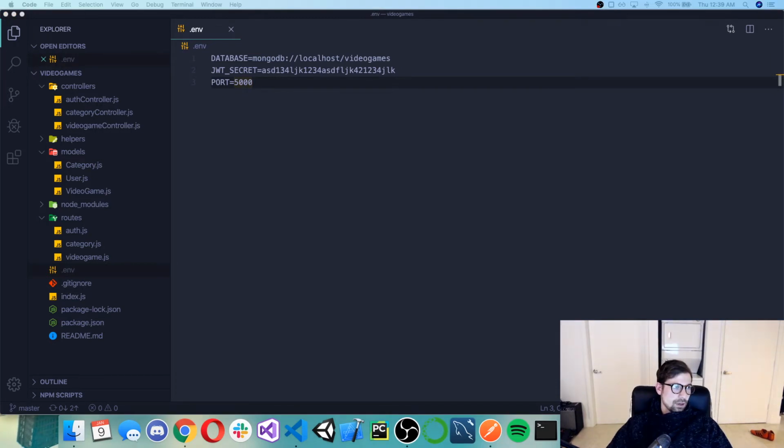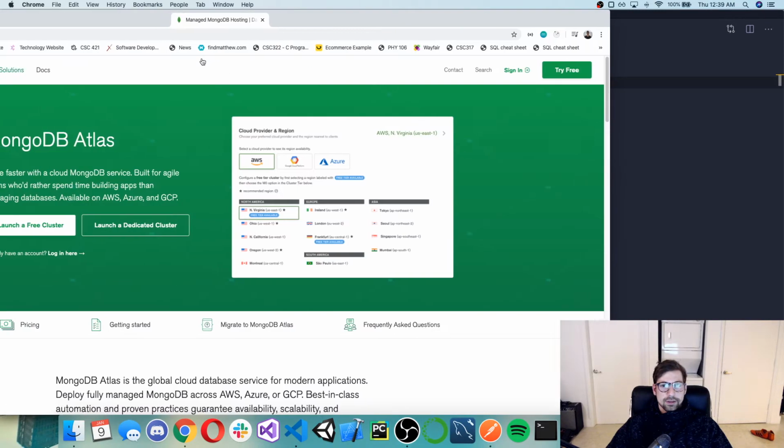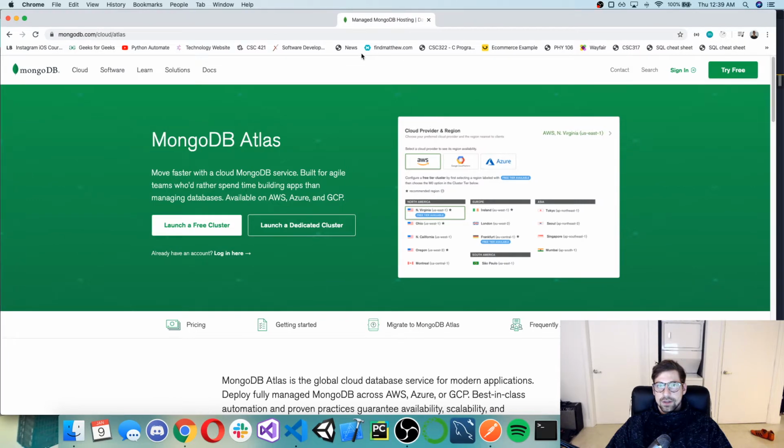For those of you guys that don't know what MongoDB Atlas is, it's a service that Mongo offers on the cloud, and as you can see here, it's free. I currently have a free account, so I would advise you guys to also use a free account. It's very simple. You basically go try for free, and when you register, you put your email and whatnot, you're gonna see exactly this.